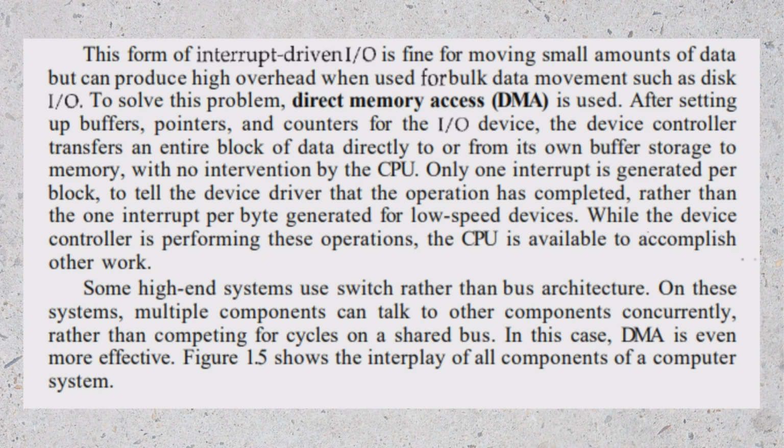Interrupts. Interrupts are signals generated by I/O devices to request attention from the CPU. When an I/O operation completes or requires immediate action, the device sends an interrupt and the OS responds accordingly. I/O control blocks, IOCBs. IOCBs are data structures used to represent and manage I/O operations in the OS. They contain information about the I/O request, the status of the operation, and any necessary control data.